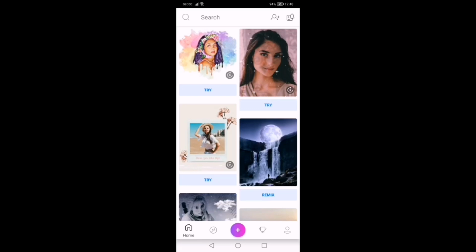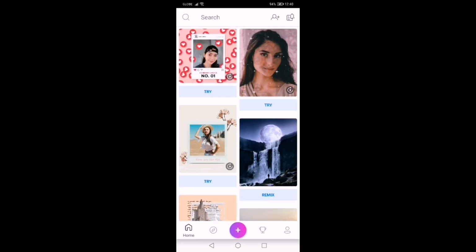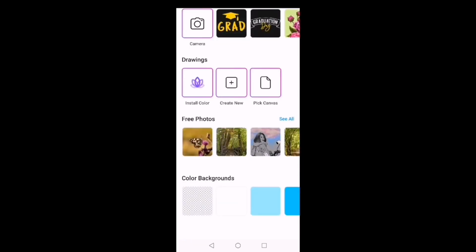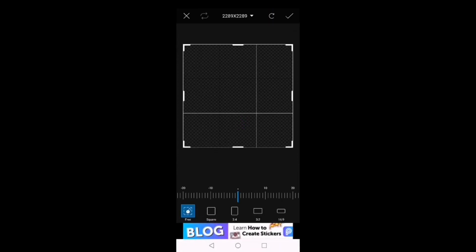So let's click on the plus button here, dito yung nagva-violet na yan. I-click po natin yan. And then let's choose the color backgrounds. This one is the transparent background. Click on the tools, crop, and set it on YouTube. So your size of the overlay is already on YouTube size na po.